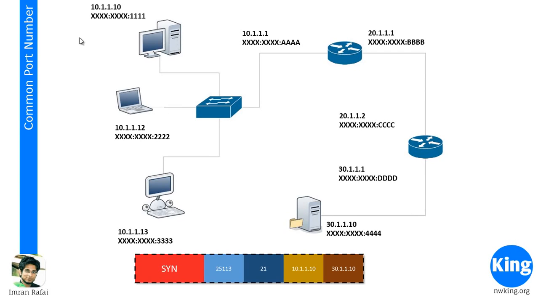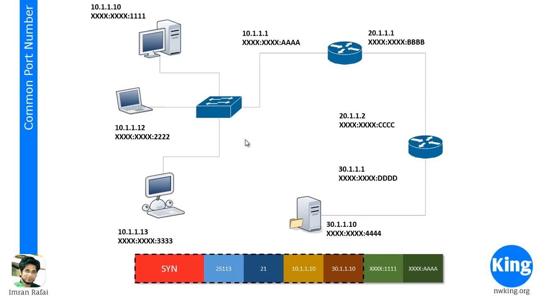So it realizes that for it to go out of this network, it needs to go to 10.1.1.1, which is the gateway, configured on one of the interfaces of the router, right? So it knows that it has to go to 10.1.1.1. So it knows its own MAC address is something at 111, but it does not know the MAC address for 10.1.1.1. What does it do? Yes, it sends an ARP request. Now ARP goes as a broadcast, everybody in the network receives it, but only the router with the IP address 10.1.1.1 would reply. Now it replies with its MAC address, which is AAAA.